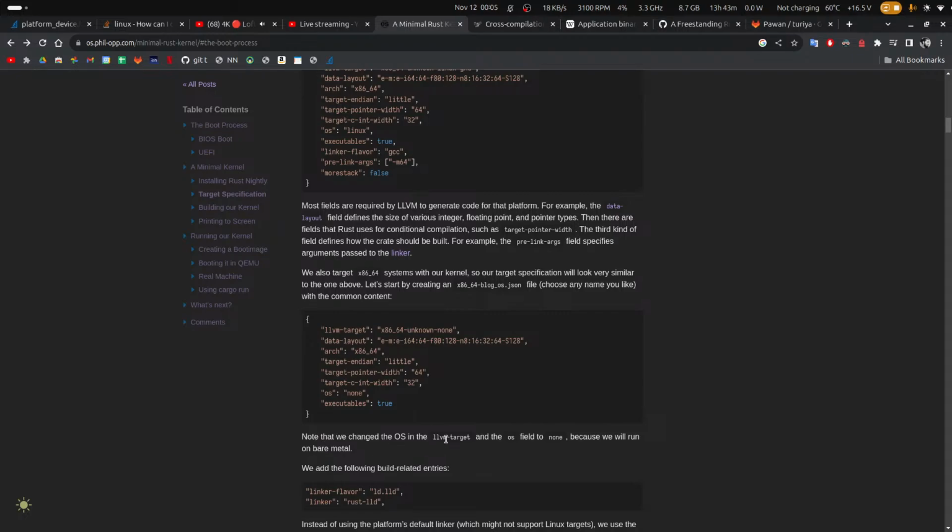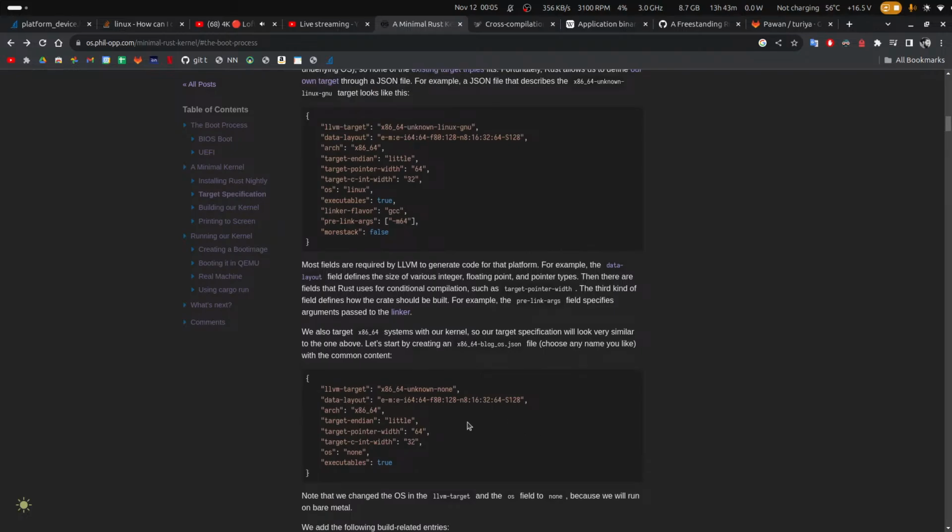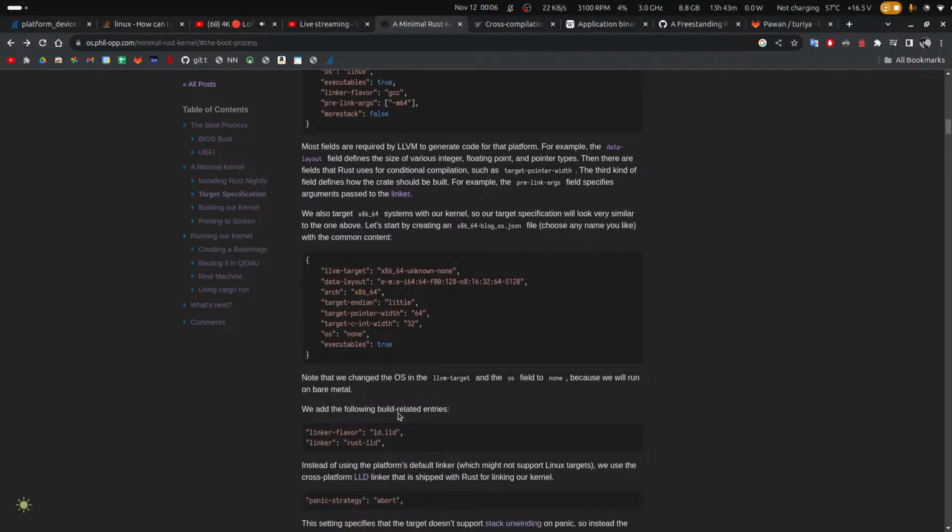Note that we change the OS in the LLVM target and the OS field to none, because we will run on bare metal.